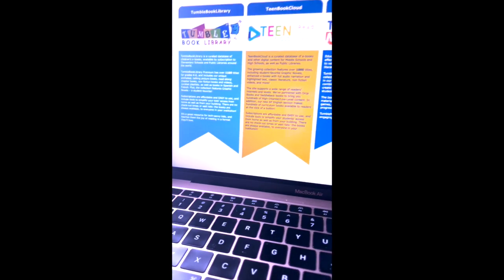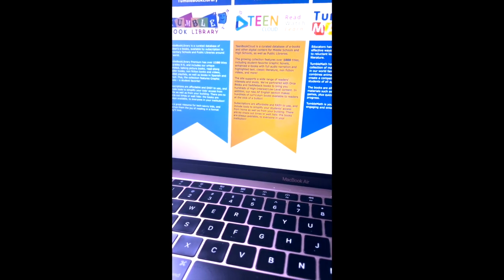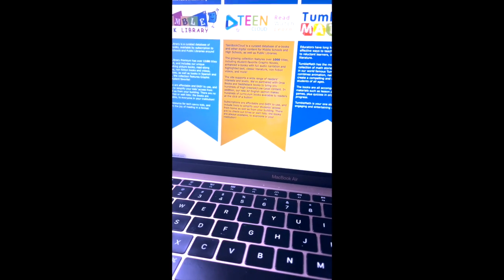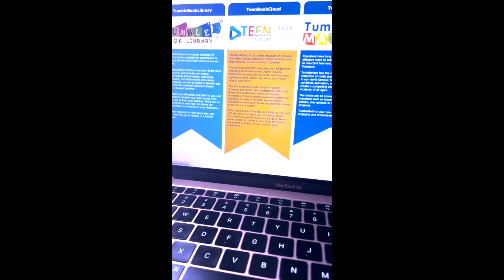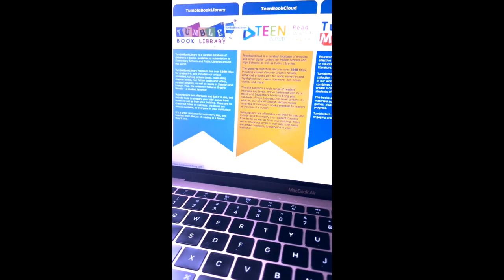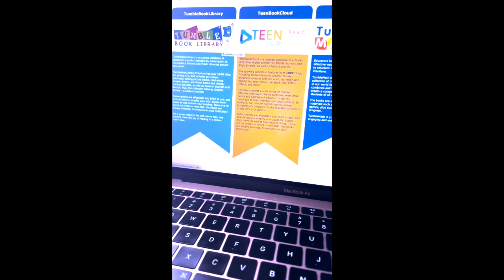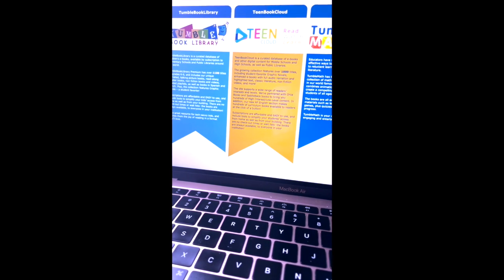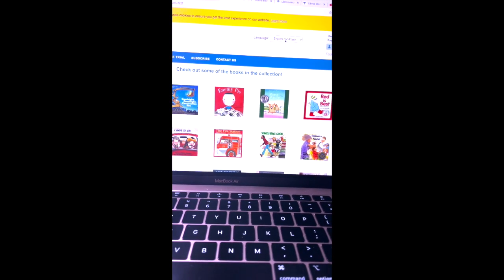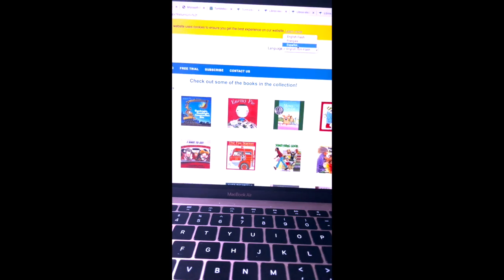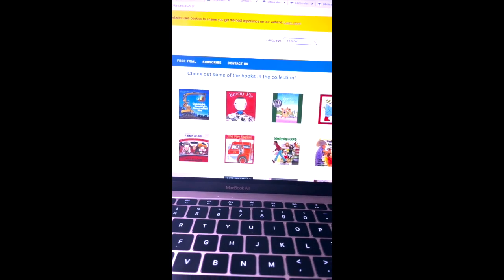To begin with, for this lesson, I'm gonna use a technology, as I mentioned before. For that, I'm gonna ask my students to use their tablets. These tablets are gonna be provided by the school. One of the things that I'm gonna ask them is to log in to Tumble Books. This is one of my favorite pages because, as my content area is Spanish, it's very easy for me to just log in and select that language.